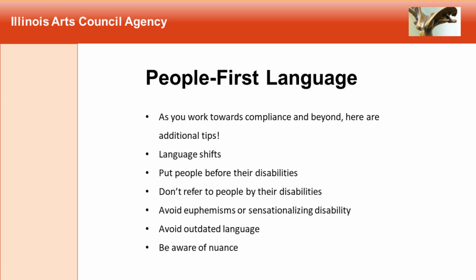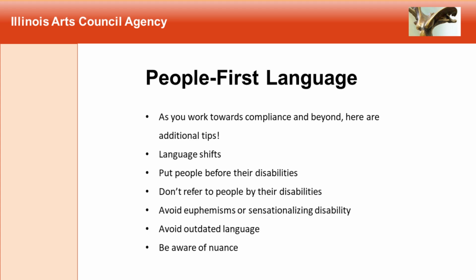Let's talk now about people first language. Sometimes cultural administrators that I talk with aren't sure how to talk about people with disabilities, so they don't say anything at all. So I really want to equip you with the correct information so you know how to talk about visitors with disabilities, and you can hopefully feel a little bit more comfortable. Language is a big cue to our guests about our philosophy and our approach. So it's a major cue and important for us to show that we're making an effort and have correct language.